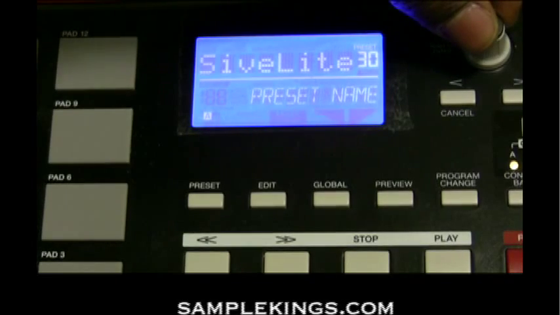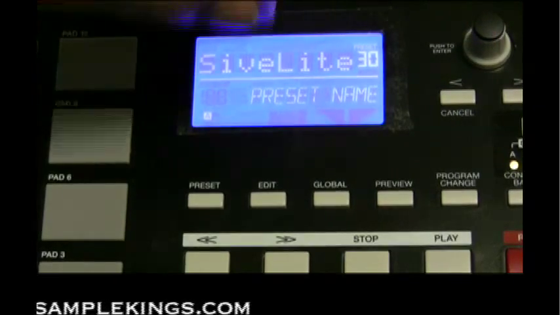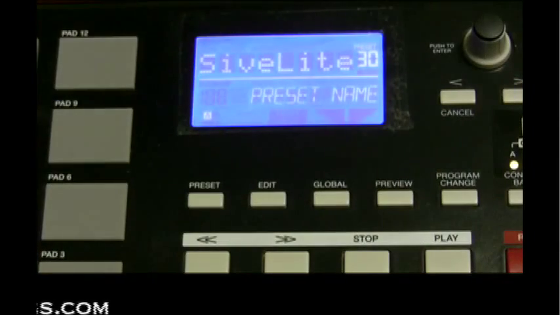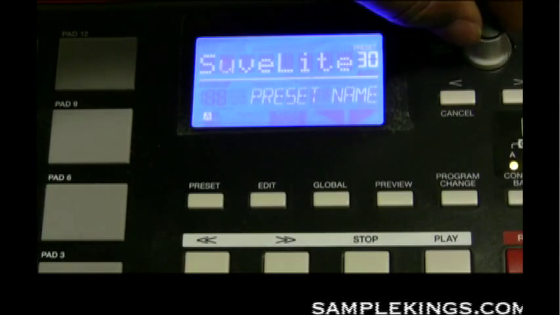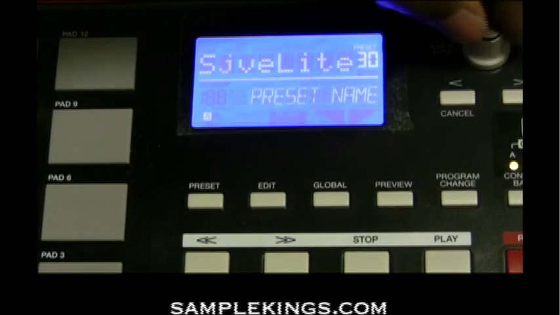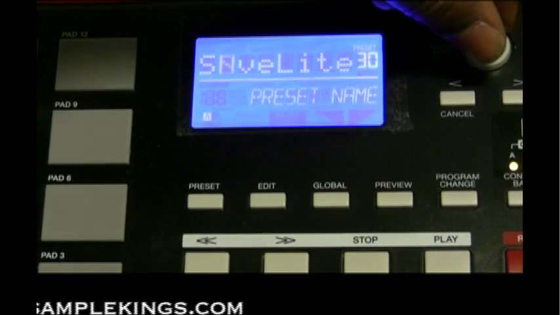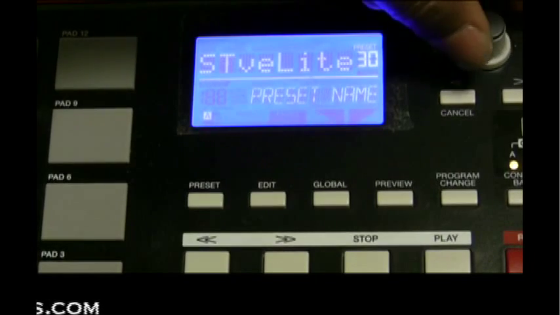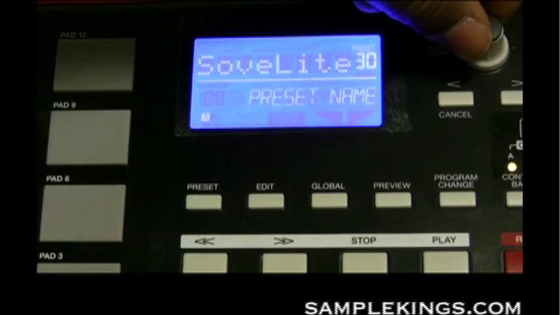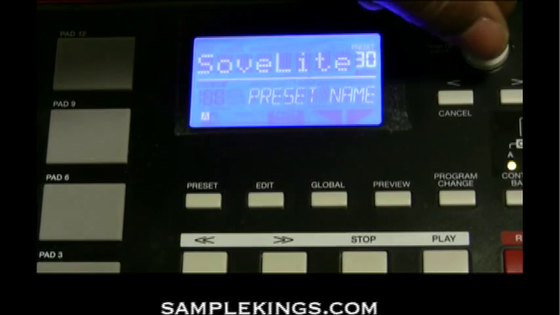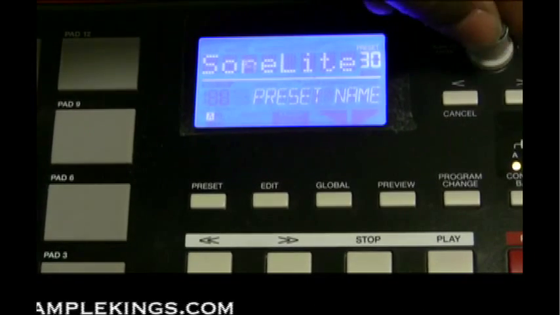See? And I can move the cursor again. And the next one changes. And see? Capitals are there. And the lower cases are below that. And you can pick the name you want for your particular program, you change it, and you've got it going on.